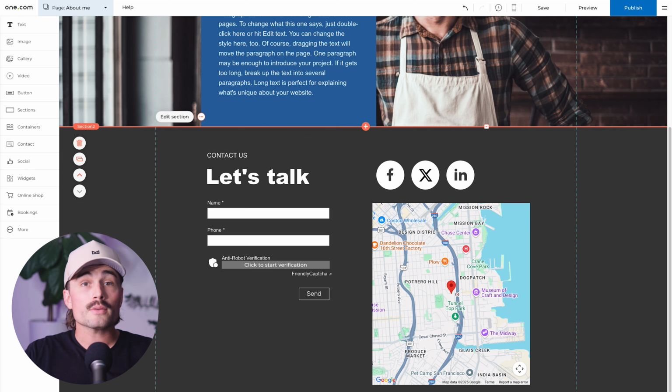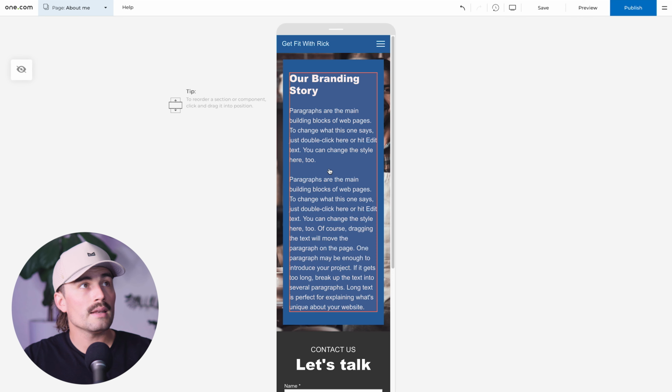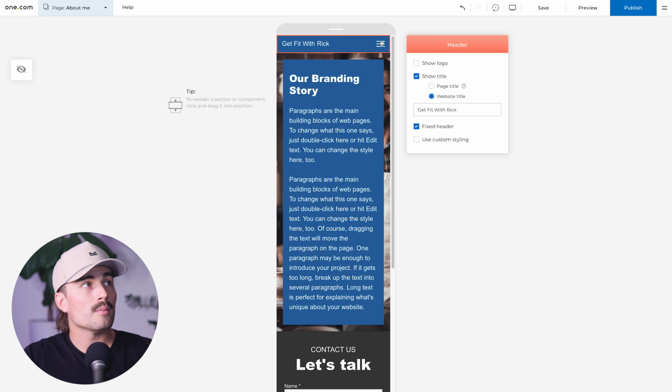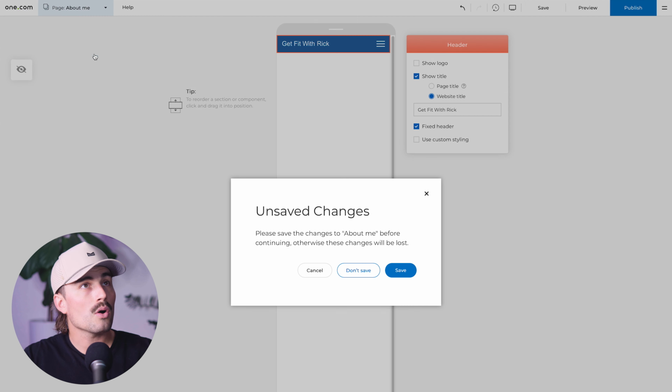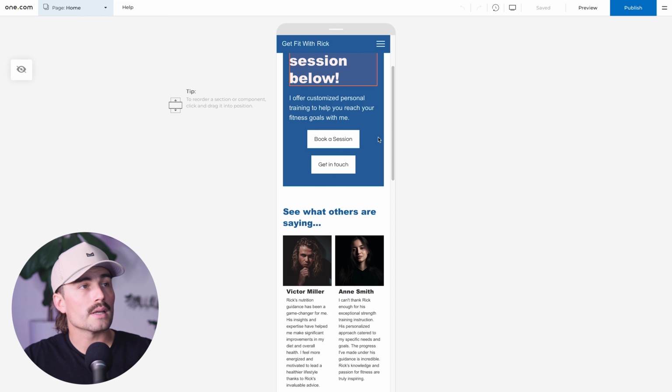So you've put in the work and now it's time to see how it all looks. To do that, we'll come up here to the top, and this is where we preview for mobile. And this is where we can see how that About Us page is looking. Now, if we come up here, maybe we'll go back to the home page. We'll save that. Come back here to the home page, and this is what our home page looks like on mobile view.